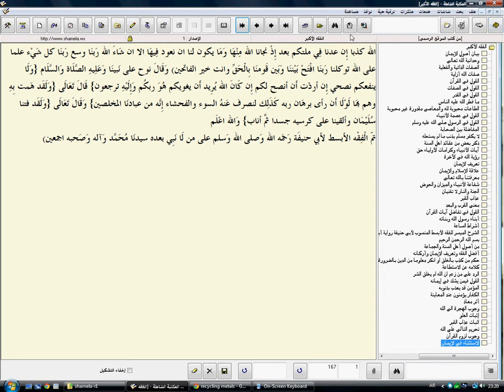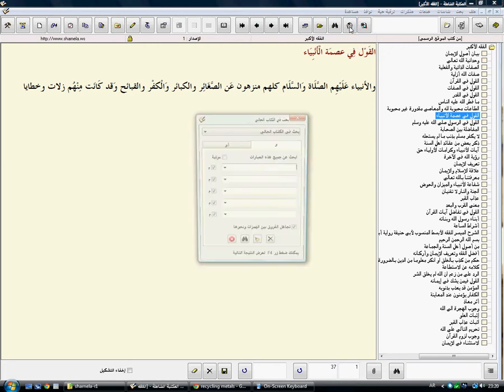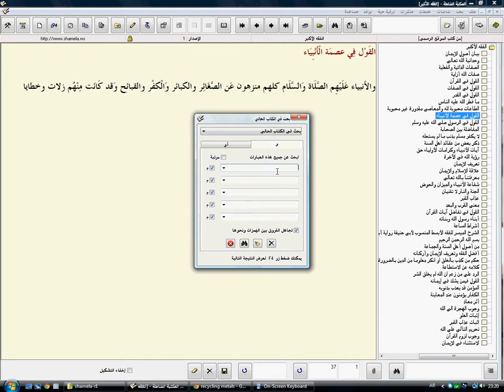If you've got a book open and you want to search within that book to find something, then you'd use this option, بحث في القرآن الكريم أو الكتاب الحالي. If you press on that, then here you can type a word.